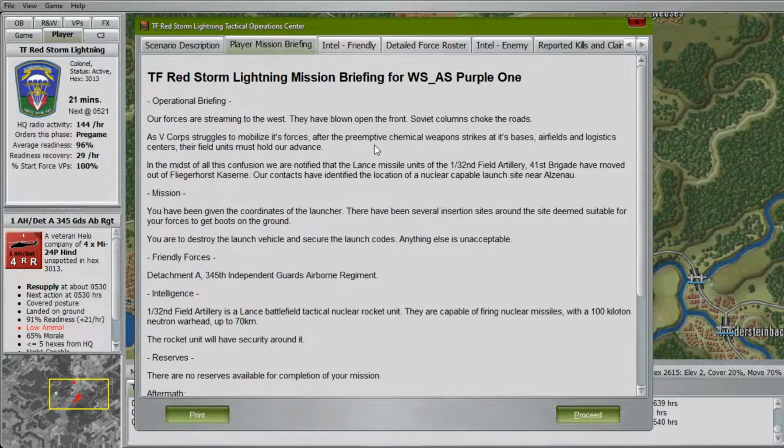Okay. All right. So, what's our operational briefing? Our forces are streaming to the west. They've blown open the front. Soviet columns choke the roads, as the 5th Corps struggles to mobilize its forces after the preemptive chemical weapon strikes at its bases, airfields, and logistics centers. Their field units must hold our advance. In the midst of all this confusion, we are notified that the Lance missile units of the 1st of the 32nd Field Artillery and the 41st Brigade have moved out of Flickerhorst Kaserne. I hope I pronounced those names right.